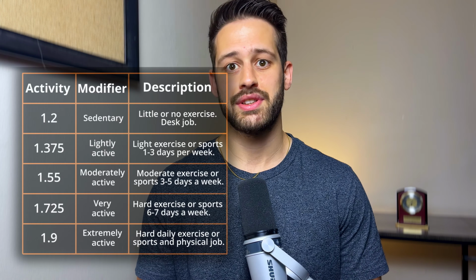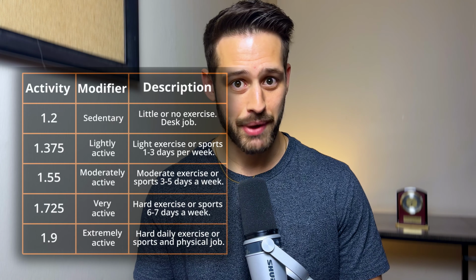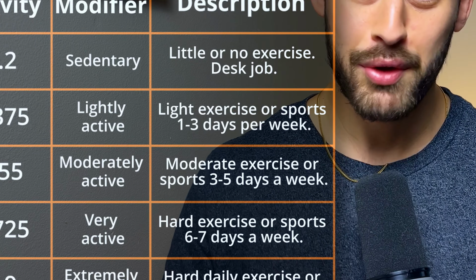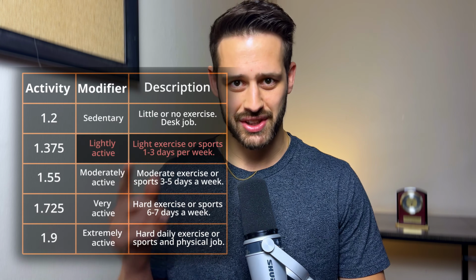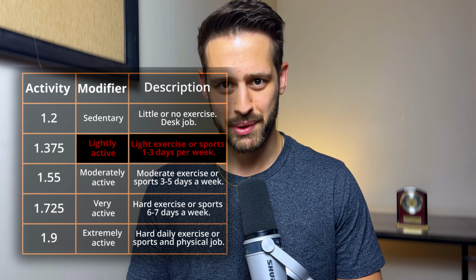Plus, the categories that are often used to apply the activity modifier, which is how much you think you move in a day, are pretty subjective. I mean, even I struggle knowing which category I fit into. What one person considers light exercise might be different from somebody else. Let me show you how much this can matter with a made-up person called Jean.